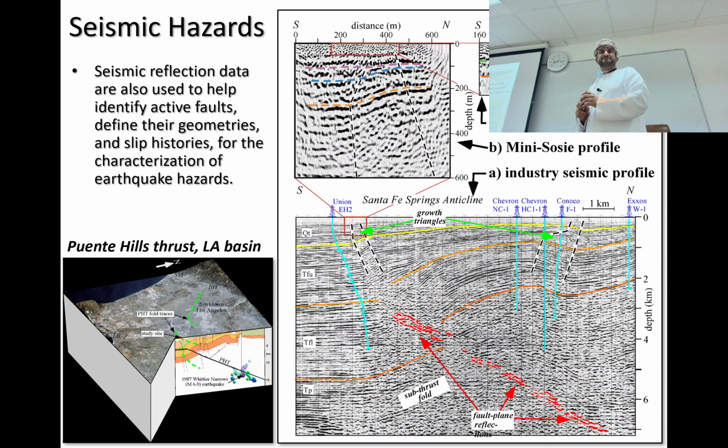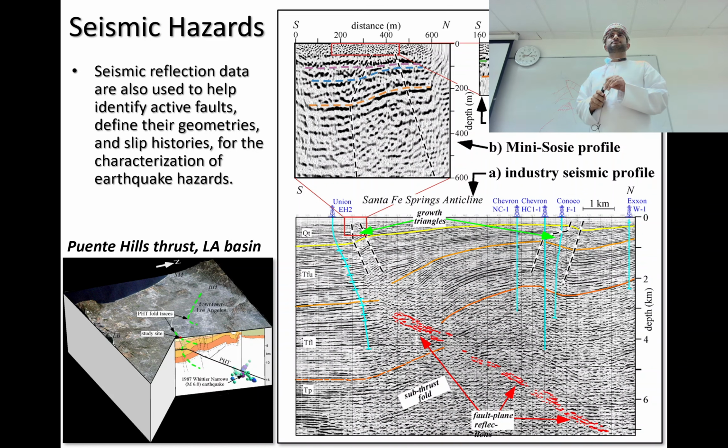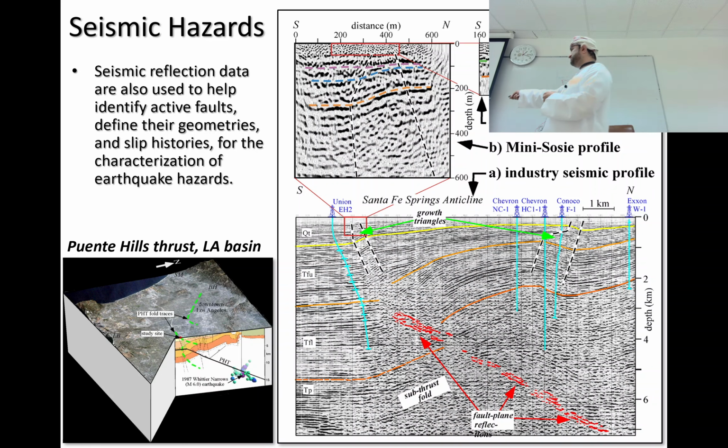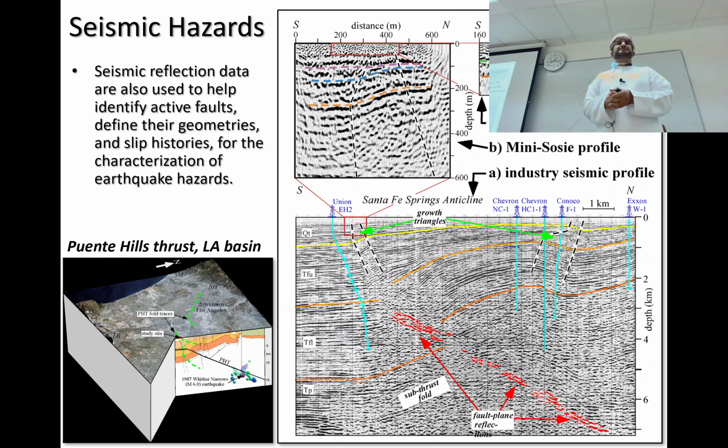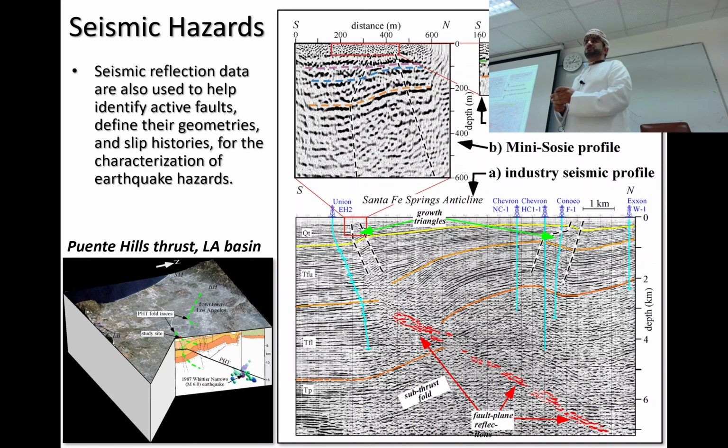It depends on the source of the data. But why am I displaying them in depth rather than in time? Time doesn't tell us. Again, what's your answer? I'm interested, but how? Did I just arbitrarily change these numbers, which were originally in time, and make them in depth? No, there is a process called depth conversion.